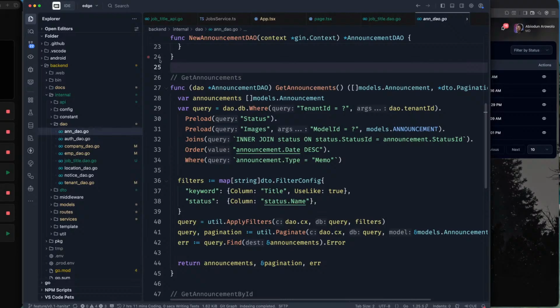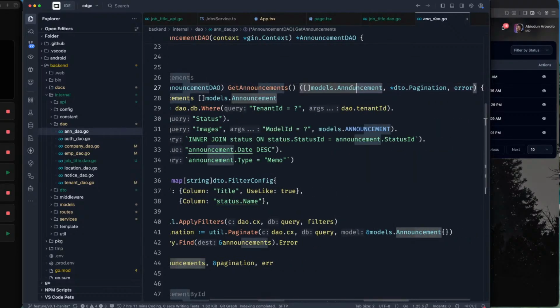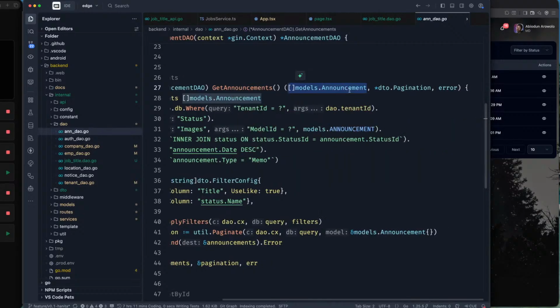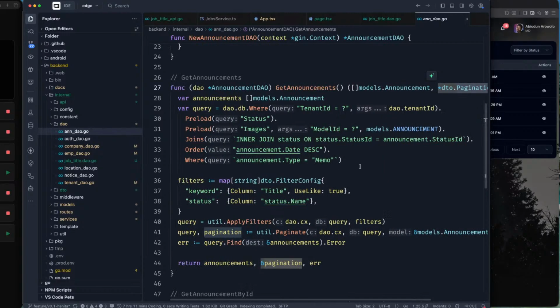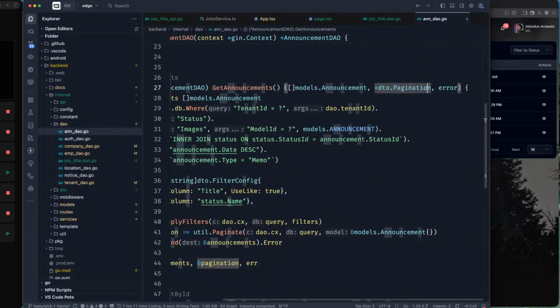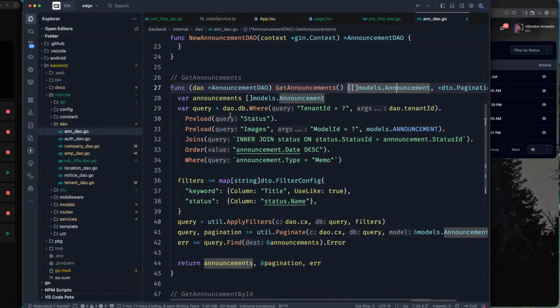So what is happening here is that we are still returning announcements, by the way, but we're also returning the pagination, because the pagination will let you know, oh, I'm fetching one of these. This is what I'm fetching. So instead of normally getting job title, we are returning 3 things, and that's what we want to do here.